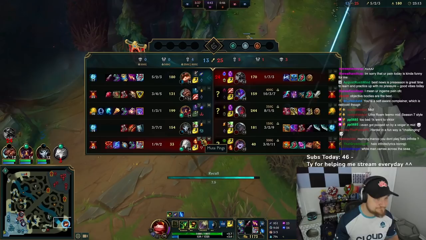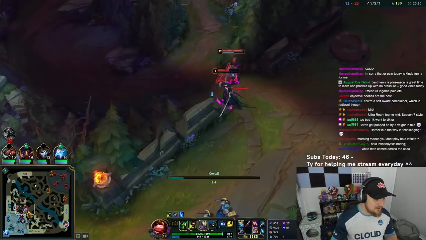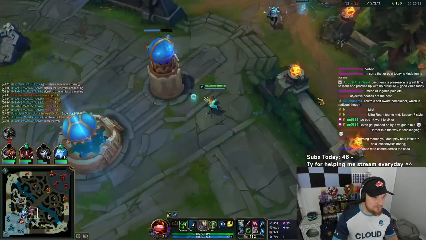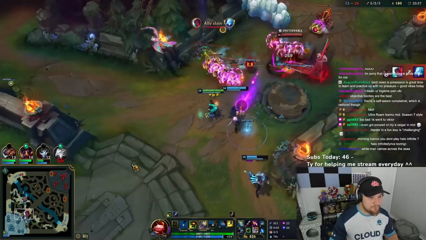Halo Infinite. You know, I'm not going to play Halo Infinite, but that game looks freaking awesome. I need Orb and Magic and Void Staff. And the reason why I'm not playing Halo Infinite, because I'm getting a PlayStation 5 this year.